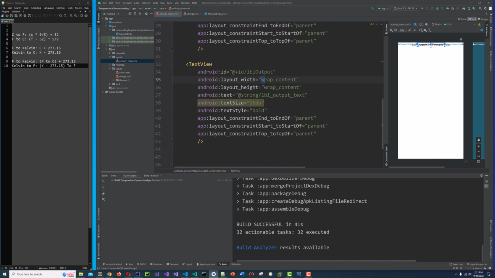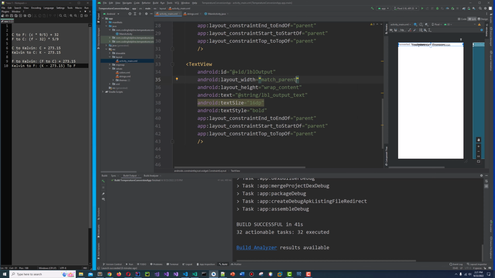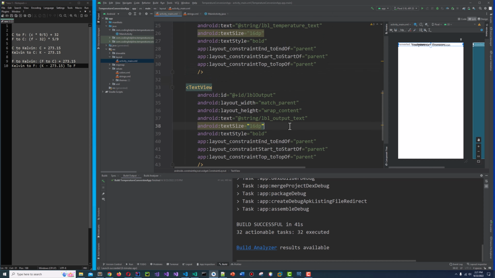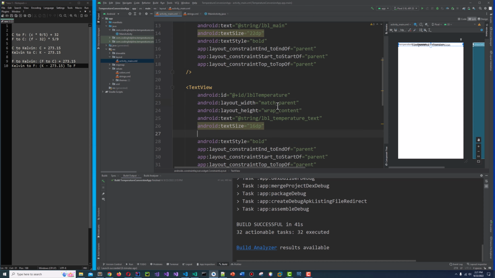This is wrap content and make it match parent and gravity to center. Same goes for this one, match parent and gravity center.